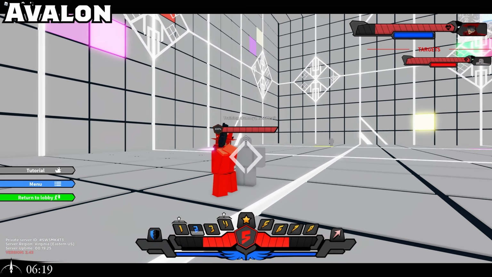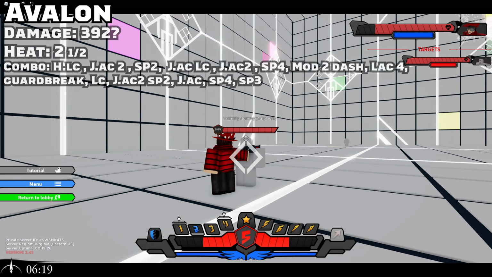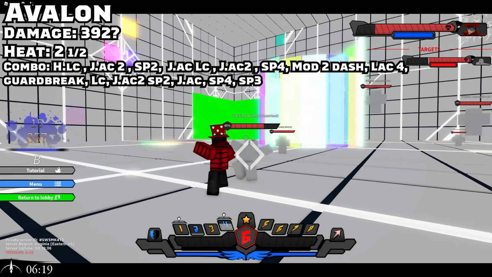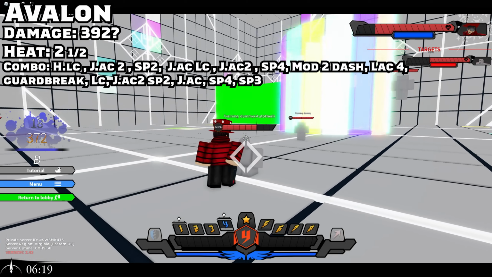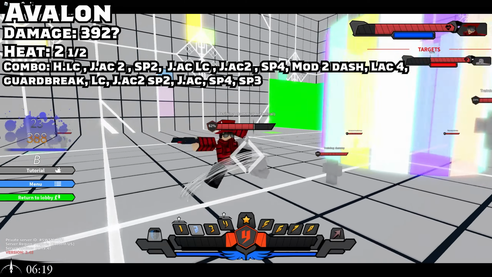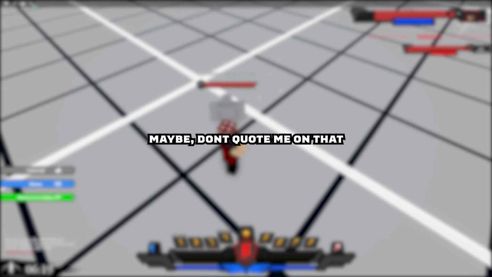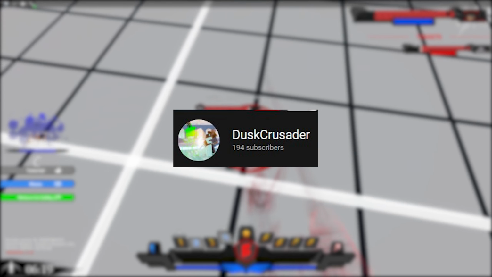So here's the combo. LC, JAC2, SB2, JAC, LC, JAC2, SB4 mod, -2, LC4, Guard Break, LC, JAC2, SB2, JAC, SB4, and SB3. Now, when recording this, I didn't quite get the final SB4 off, but if you did, it would probably be an extra 2 damage. So a total of around 392, which is quite a lot of damage for Avalon. If you want to see a really good Avalon combo, check out Dust Crusader. He's an Avalon main who's made a ton of combos for Avalon. Linked below.